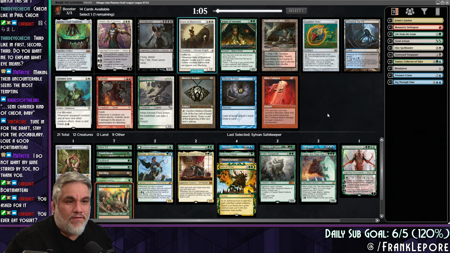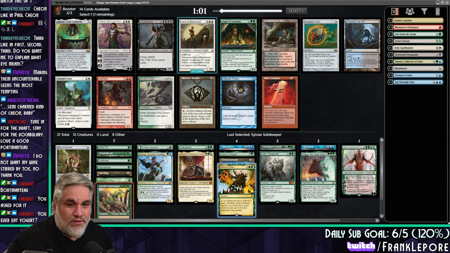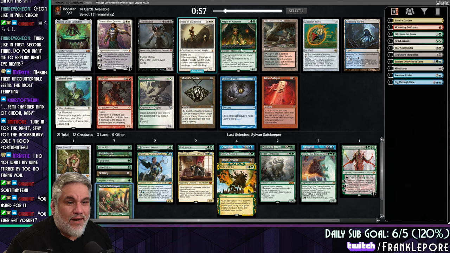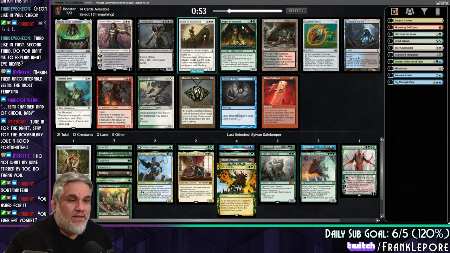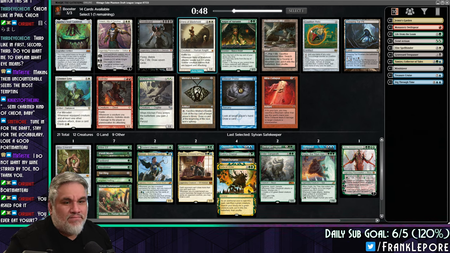Well, this pack is fairly underwhelming. No big creatures for Natural Order. No great land synergies. I had to first pick a Sylvan Safekeeper, and now we're picking, like, Augur of Autumn? I mean, it's not Courser of Kruphix, but it's still pretty decent. I don't think I care about Coalition Relic here.